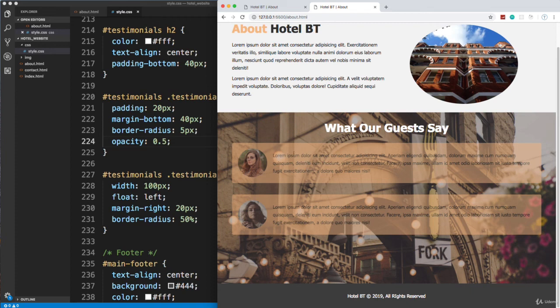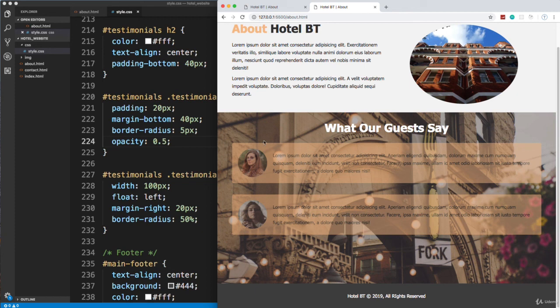So even the text we can't really read, the image we can see through, and that's not really what we want. Even if we wanted the background to be really see-through like this, really transparent, and we wanted the text to be really readable, we would have to do something different. We'd have to add another element and then make just the background see-through. So basically we'd have to add an overlay, and I'm going to show you how to do that later on, not right now.